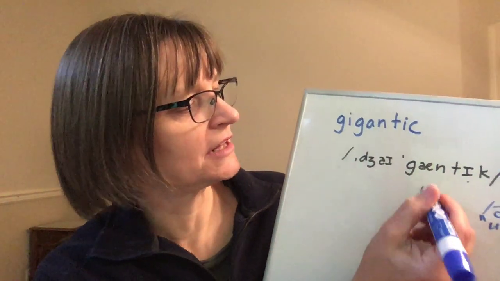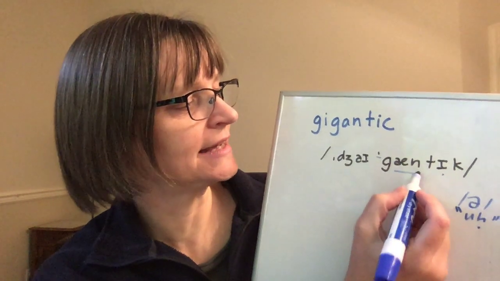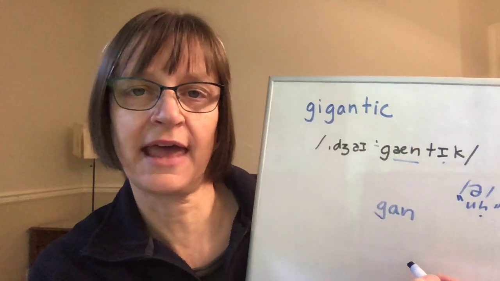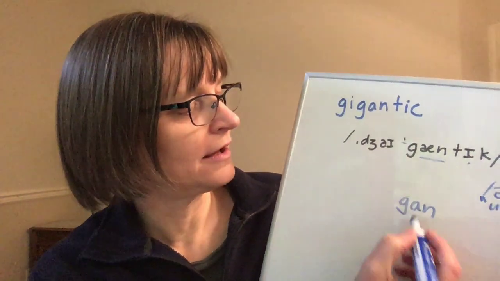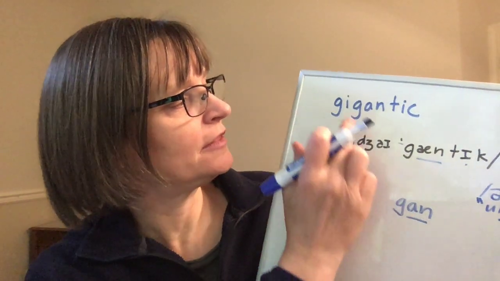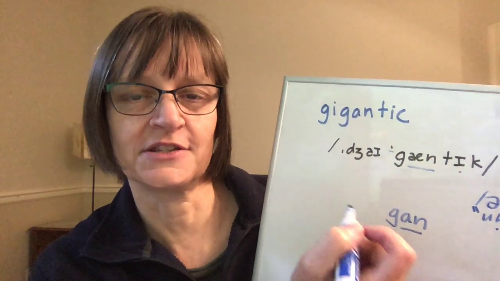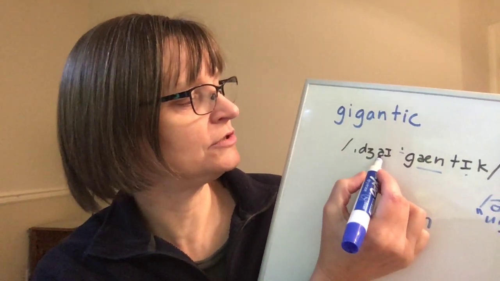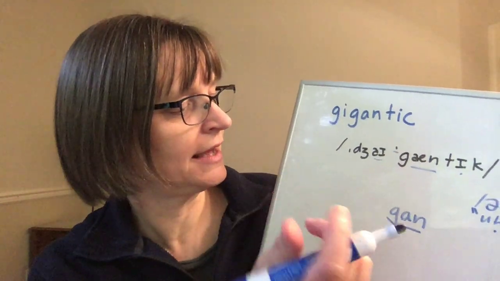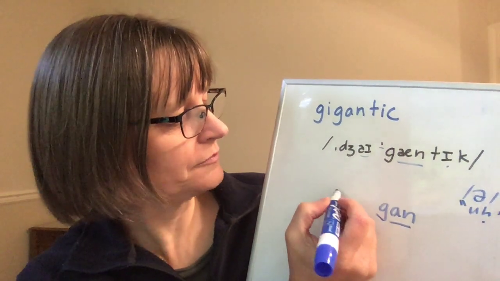So in this case, the clear vowel on our stressed syllable is the vowel a, like in black cat, and this sounds like gan. Gan rhymes with can or ban. I'm going to hold that vowel longer, and that's my longest stressed syllable. In the first syllable, I have the letter I, and it actually says the diphthong I, so it's two vowels. It glides from the ah to the ee, and it's just the same as I would say I as in myself.